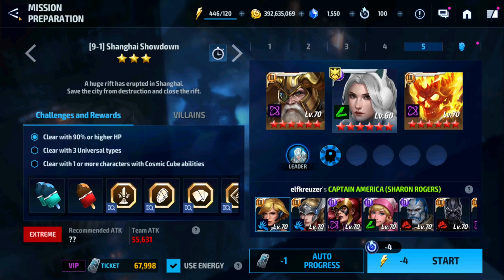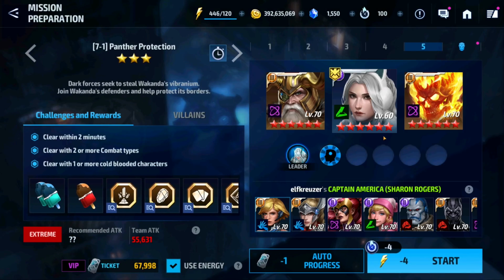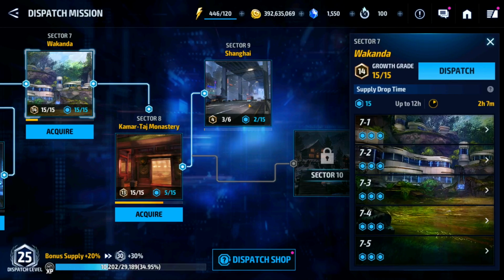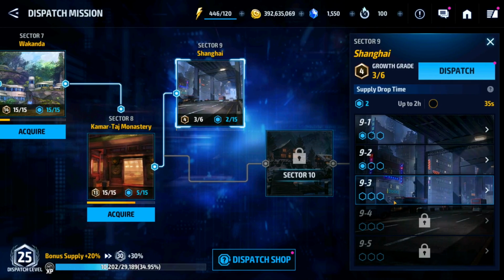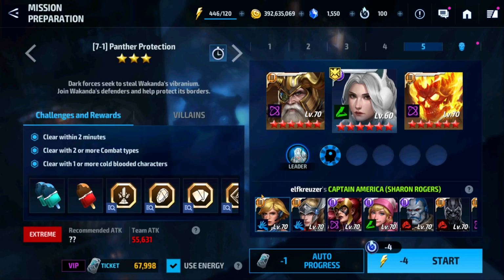Probably one of the better missions to farm in the game is sector 7 and then 7-1. I think it has the quickest rate in terms of completion. This is my team that I currently use. Thank you to Cynic Alex. I think he was the one that shouted it out and he got it from somebody else. So this team has effectively got me all the way to sector 9-3. Yeah, I've completed sector 9-3 and I just really haven't been playing dispatch missions that much. So you want to jump inside here and complete about 7-1 if you can to collect these pretty decent rewards.